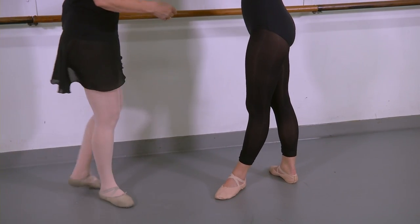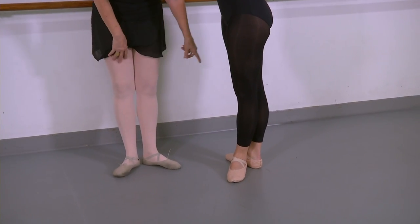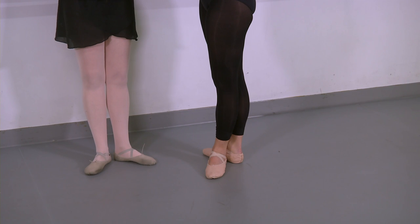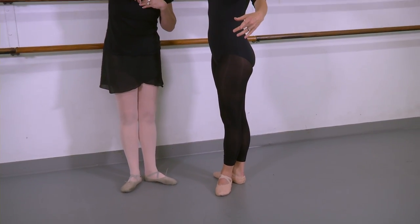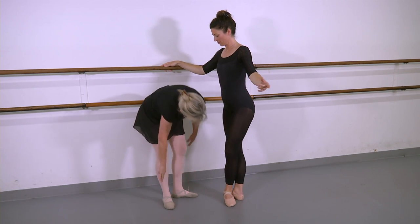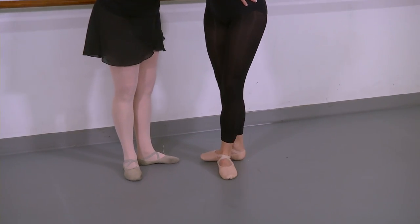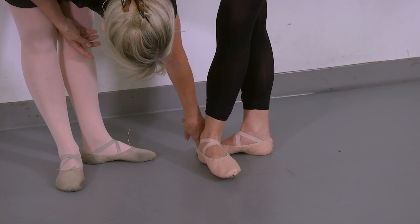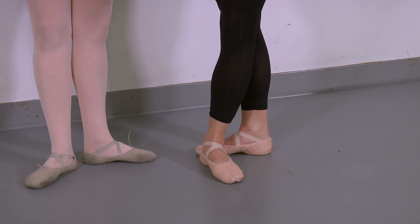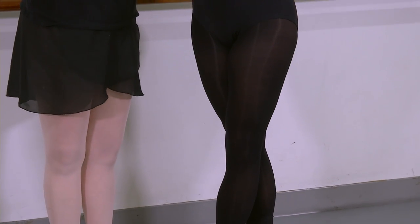We skipped third, so let's do that now. She's going to tendu front and bring her heel into the arch of the back foot — when she does that she crosses her calf muscles, so this is considered third. We have what's called open fourth when the heels line up in one straight line. Third is heel into the arch of the back foot. And then fifth, which happens later as you get better acquainted with your own turnout, you're going to cross the thighs and the calf muscles. The heel in fifth is a little bit further over — you can barely see the toe in the back.